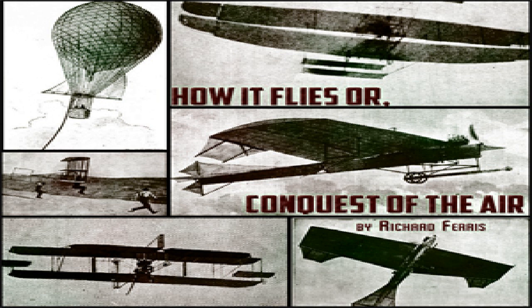Chapter Sixteen: Balloons — How to Make. The making of a balloon is almost always placed in the hands of a professional balloon maker, but as the use of balloons increases and their owners multiply, it is becoming a matter of importance that the most improved methods of making them should be known to the intending purchaser as well as to the amateur who wishes to construct his own balloon.